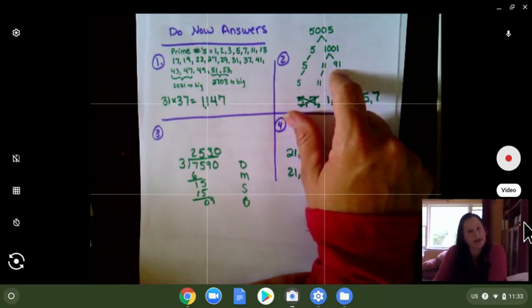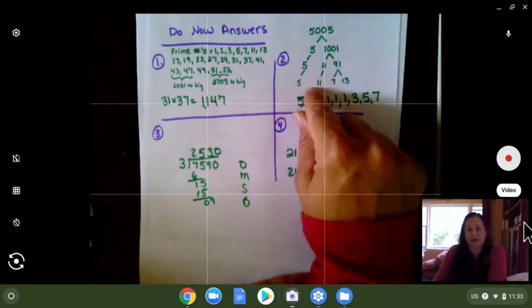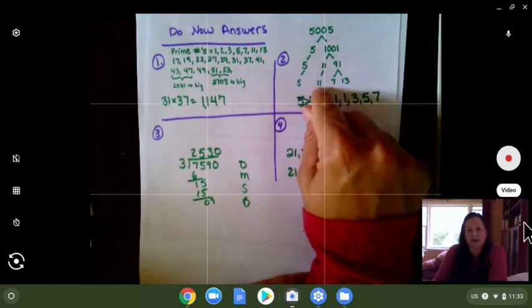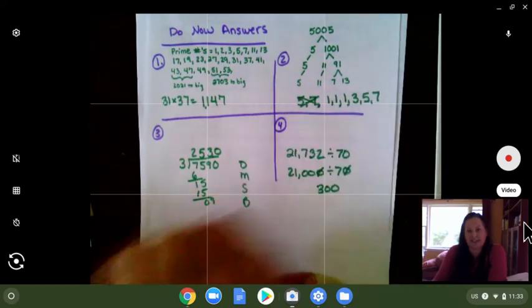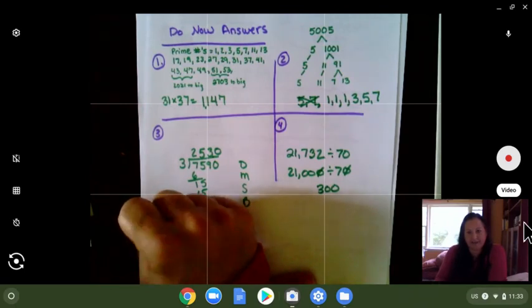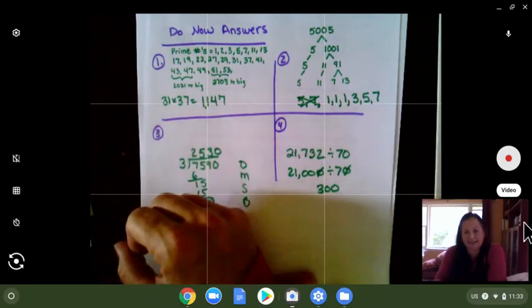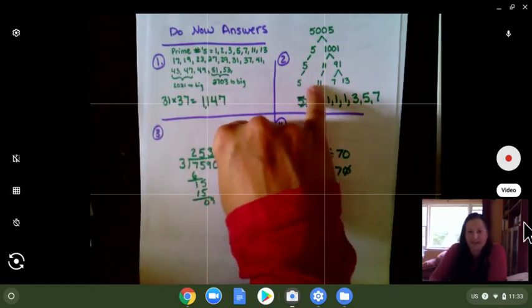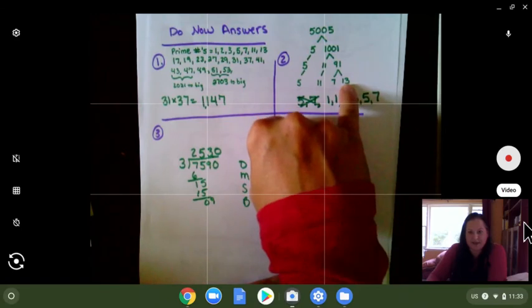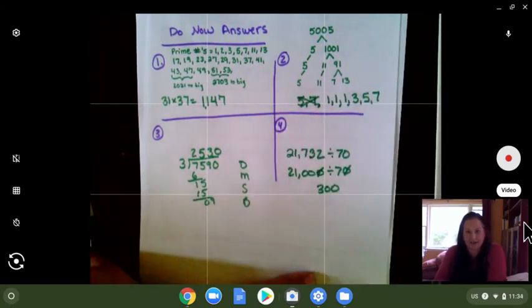So I was thinking, well, maybe 7 will fit into 91, and it did 13 times. So here we have our prime factorization, the numbers 5, 11, 7, and 13. At first I thought, that's not right. They're asking for 6 digits. This doesn't make sense. Well, it does make sense because this number has 2 digits and this number has 2 digits. So we have 4 digits, 5 digits, 6 digits, and then I just put all the digits in order because it said that the code increases from left to right.